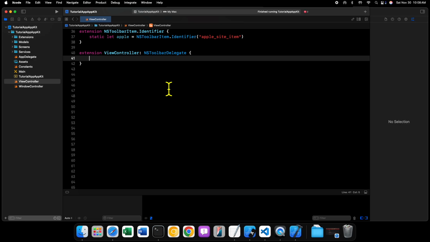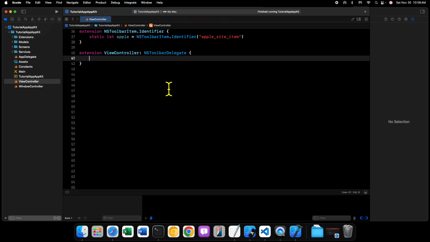And let's go ahead and get started inside of our delegate by telling our delegate what items we want in our toolbar. So this is a good time to mention the layout of our toolbar. I want the toolbar to have our item on the very far right-hand side of the toolbar.